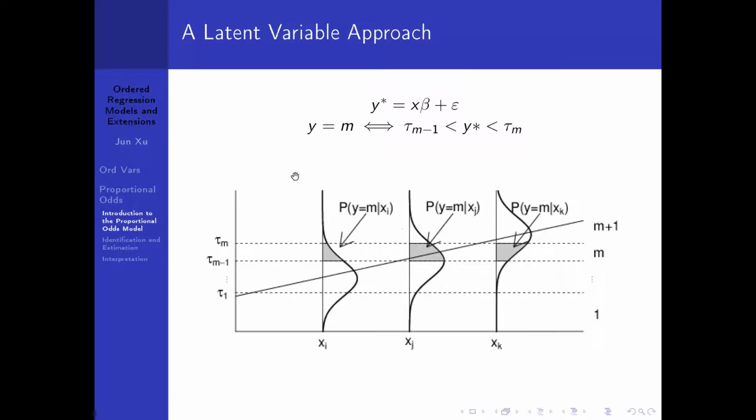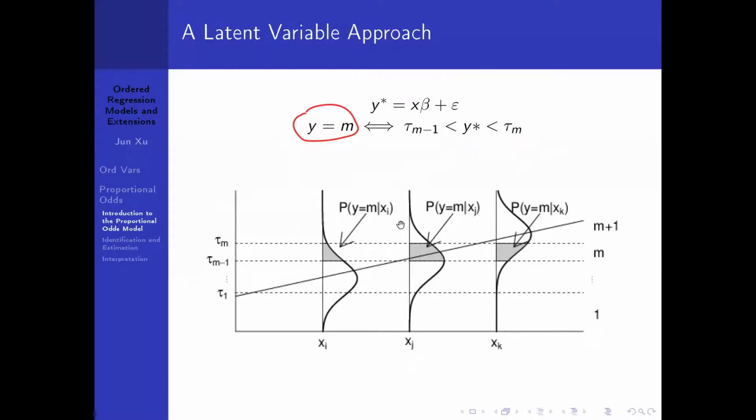Okay. And, well, here is a graphical presentation of the relationship here. So again, this is a single x here. Xi, xj, xk correspond to specific x values. And here, the y-axis on the left corresponds to y star, the latent unobserved y star, and this is y, observed y. So let's say from tau m minus 1 to tau m. So for any y star that falls in this region, then we'll observe y equal to m, right? Y equal to m. That's what we observe. And the problem is we don't know, actually. We don't know where y star falls, and we don't know how many either.